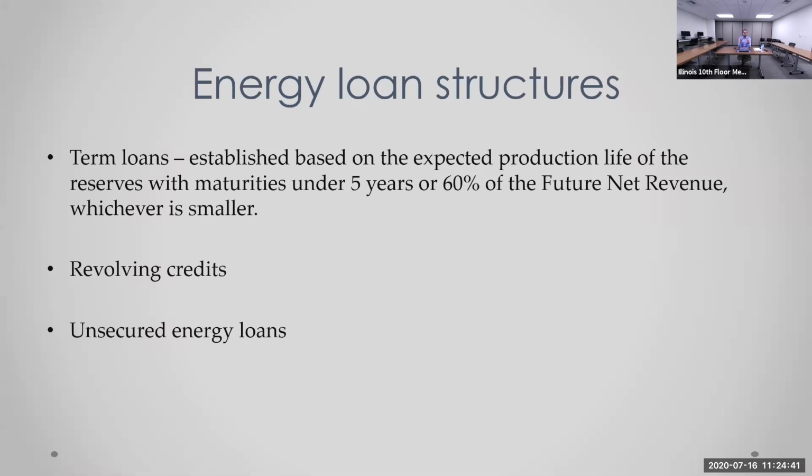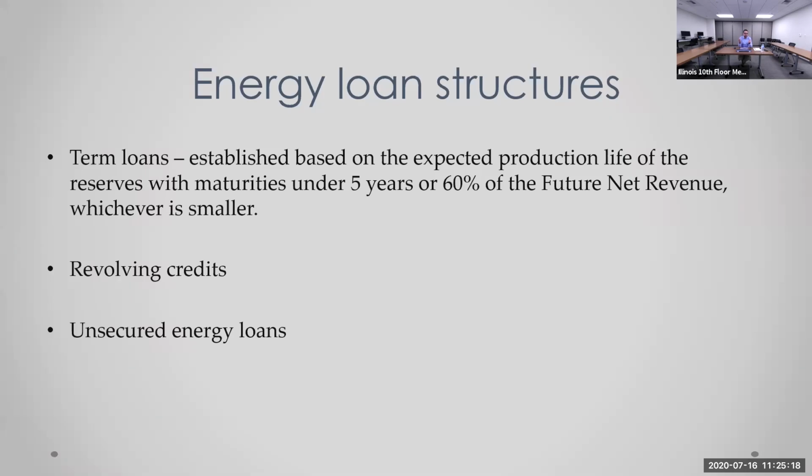By term it out, you come in today, you want $1 million, right? We'll tell you, okay, we'll give you the $1 million, plus interest, of course, and you're going to pay us back on terms. Every quarter you're paying us, I don't know, $100,000 until the note matures. By the note matures, I mean until you repay your debt. So that is done under 5 years or 60% of the future net revenue.